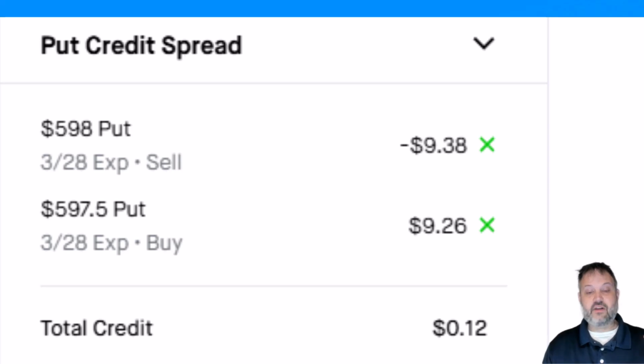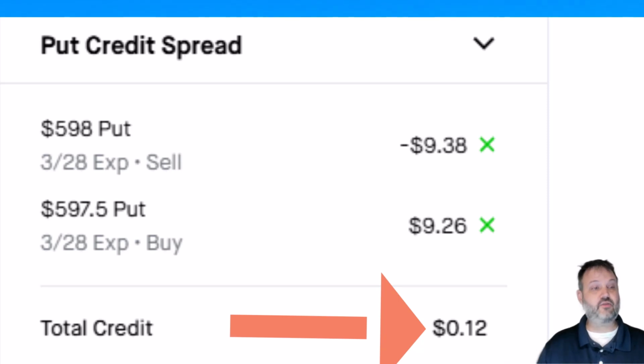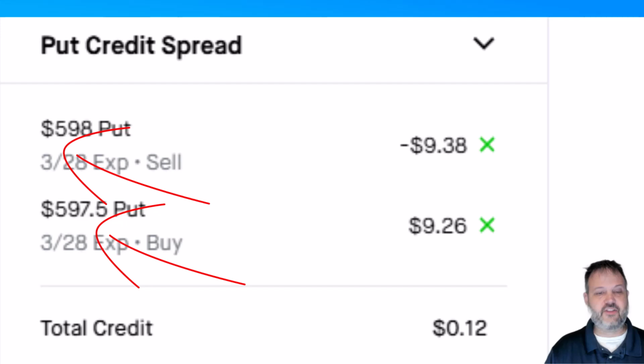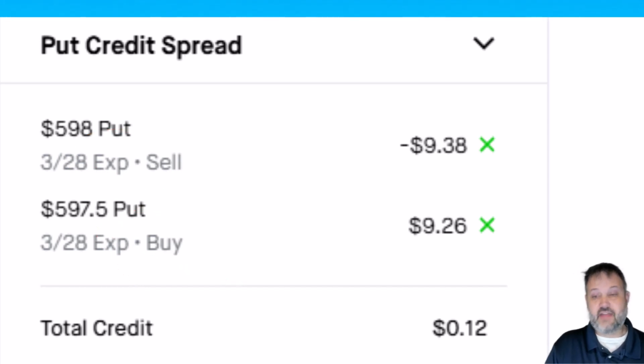And what that's going to do is it's going to pay us a credit, a 12-cent credit. And in all of these spreads, the cost is the price of the spread. So you can see here that the price is 50 cents. So we have to pay 50 cents for the option. Now, that would be $50 because one contract is 100 shares. So in this situation, we get a credit of 12 cents.